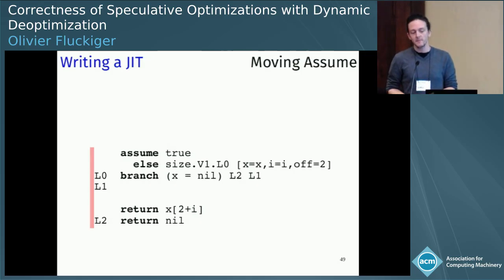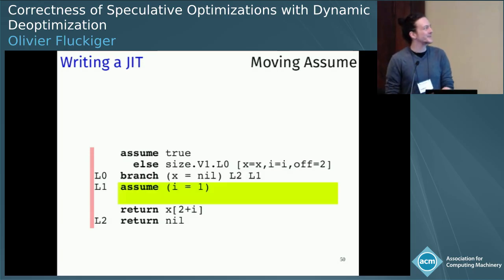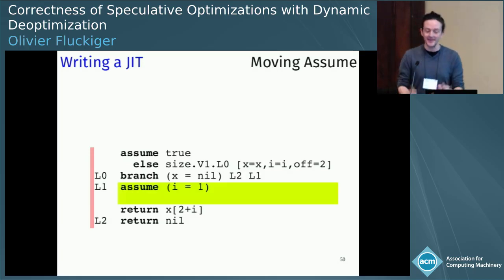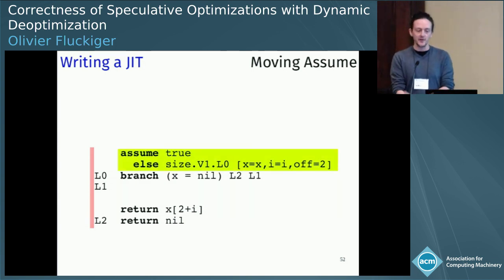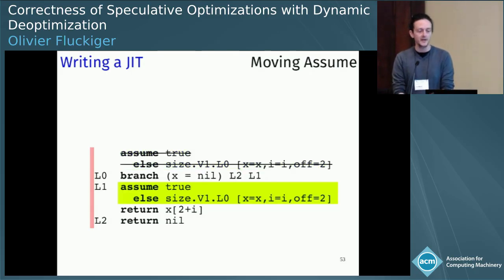But now let's say we want to add a guard in a place where we don't have an assume instruction. They can actually do that in V8. So the question was, is this more expressive than what we're doing? It turns out it's not more expressive. What we can do in our case is take this assume instruction and move it. So we take the assume, we move it into the branch, and now I can add a guard only in this one branch, and all is fine.